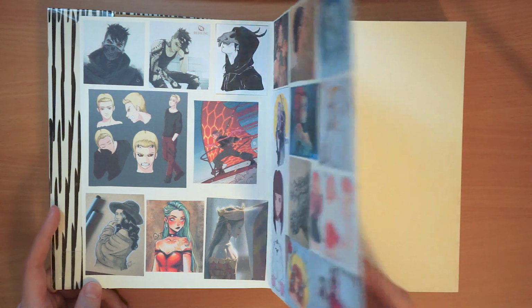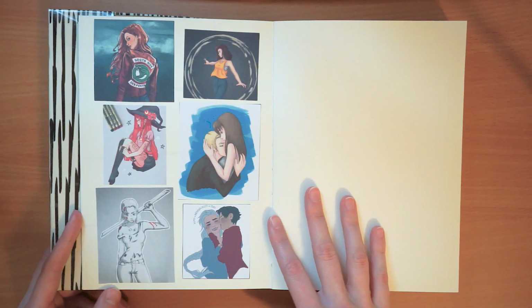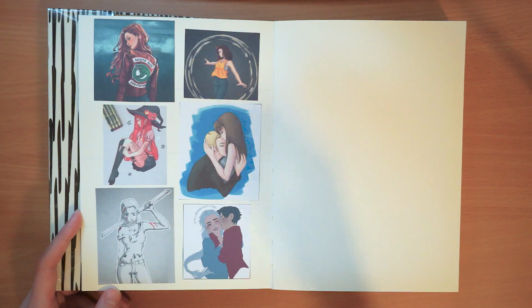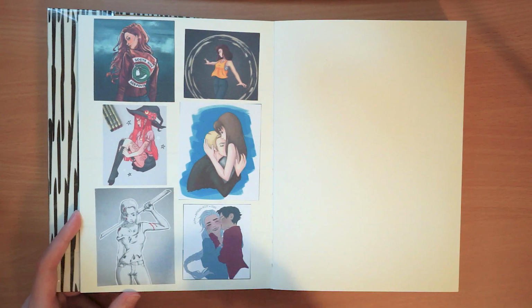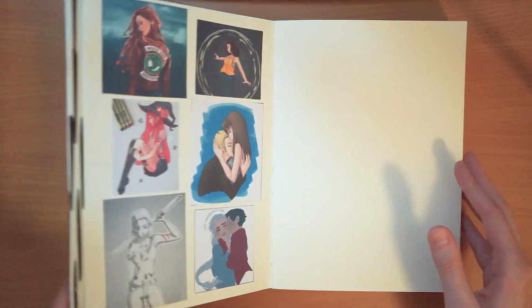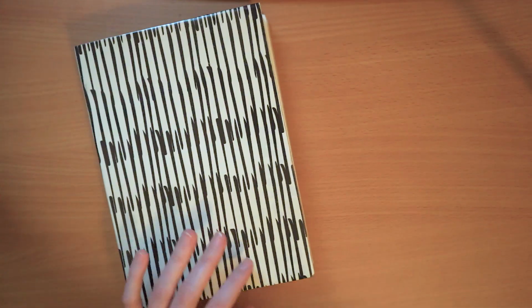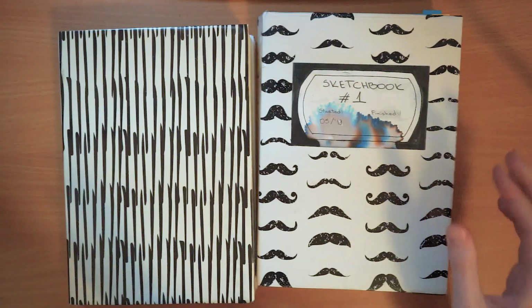And that's why I did it, not because I'm super in love with my art, but because I want to celebrate the moments where I felt proud of it. And there's a few more, and that's everything. I don't have anything else in this new sketchbook, but hopefully I'll have soon, and I'll have some to show you.